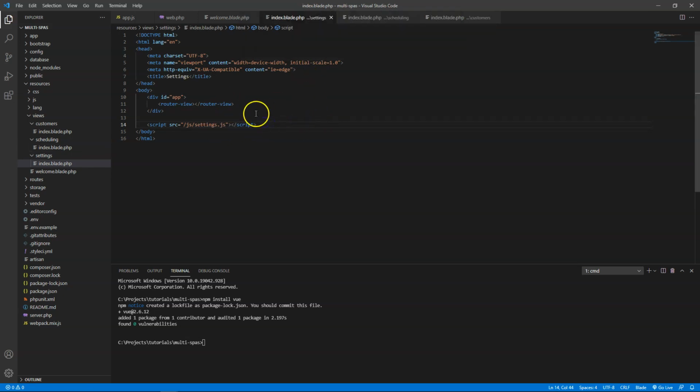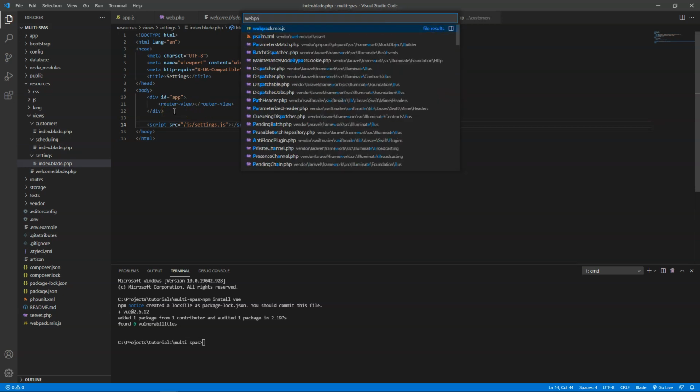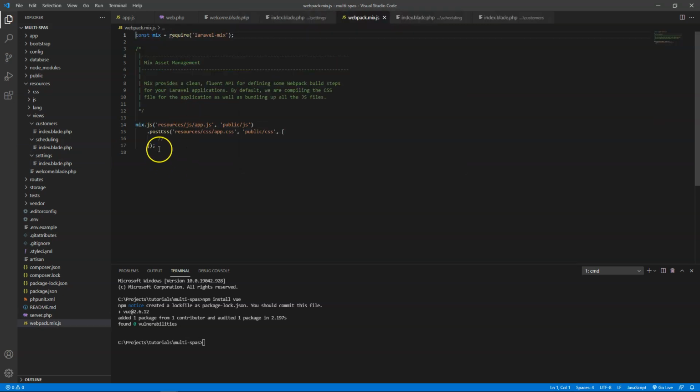Now what we need to do is set up these files. So I'm going to open up my webpack.mix.js stuff in here. I'll leave that alone. We might throw some errors. I can't remember how I set this up last time, but I do think we have to use the Vue extension. So we'll see what happens when we actually run npm run watch.